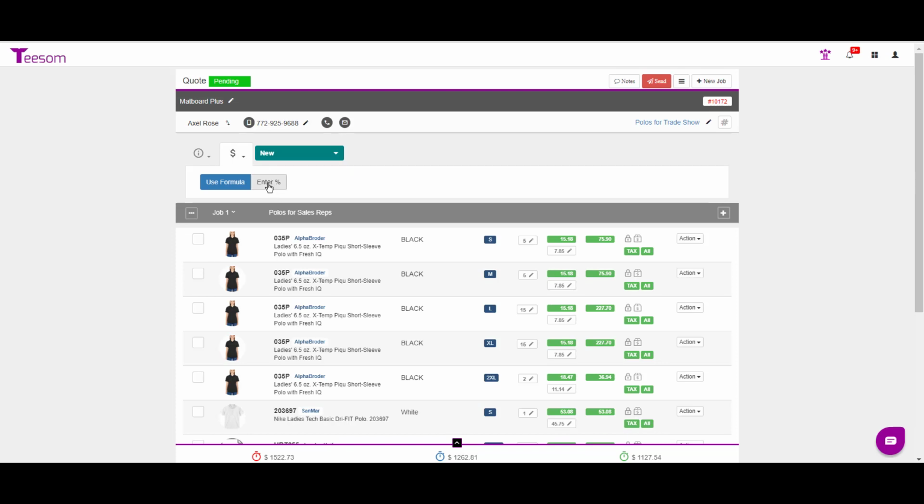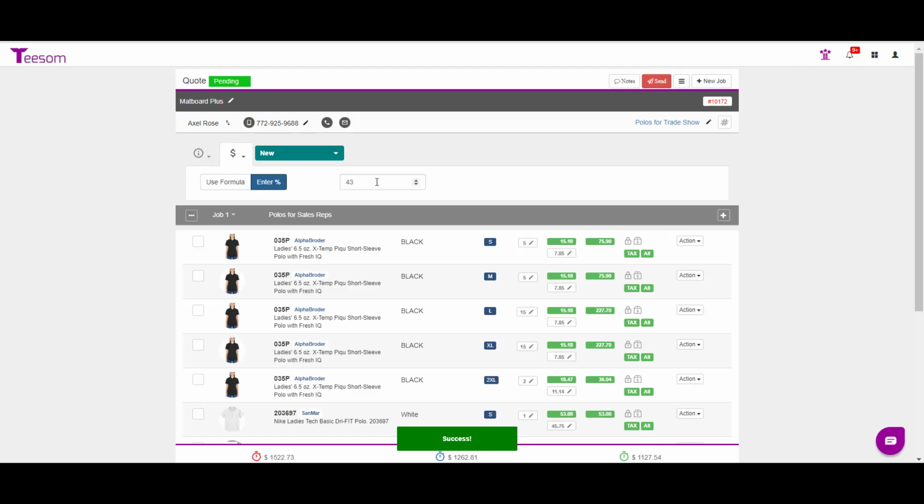We can click on this enter percentage button, and we can say, look, we want to change it to 100% markup, which would equal a 50% profit margin. But how you're going to do that is you're going to have to type in the number, and then you must click out of the box. We want to see that little success sign at the bottom pop up.